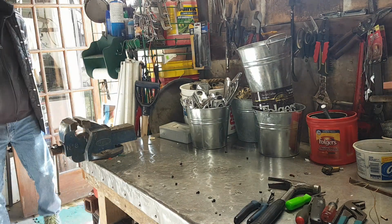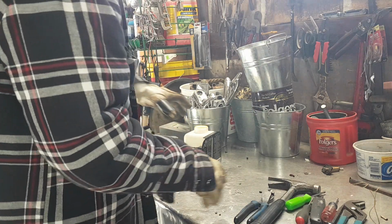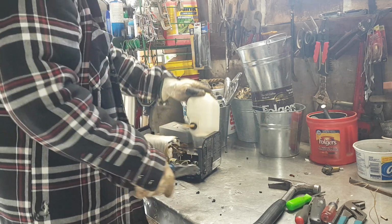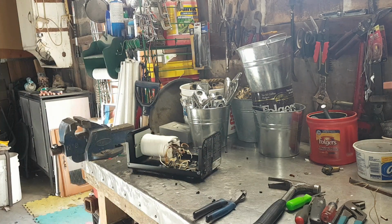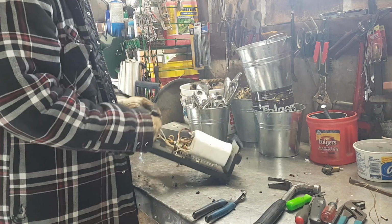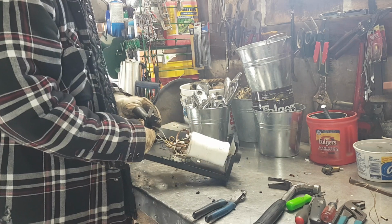Oh, the sun is shining. You gotta like it. This is garbage. I'll get rid of it right away. It's got a little hose attached to it. Okay. I do believe there's a little bit of copper in here. Looks like a brass nut.